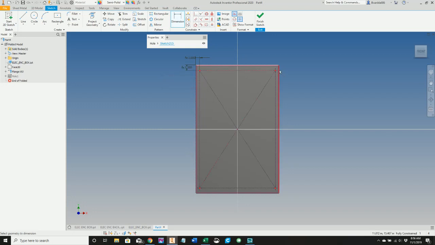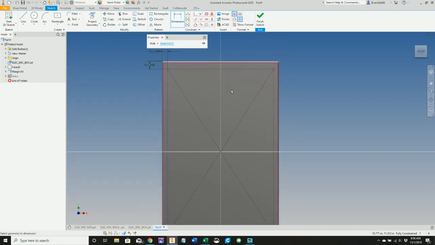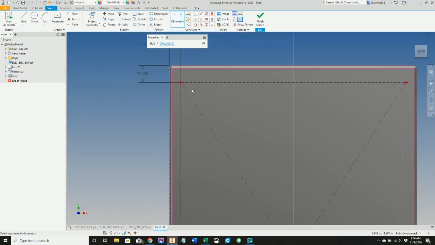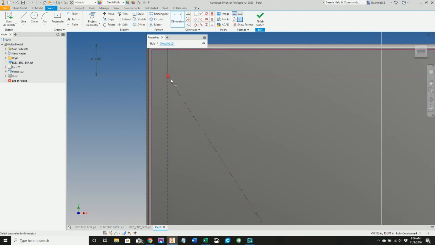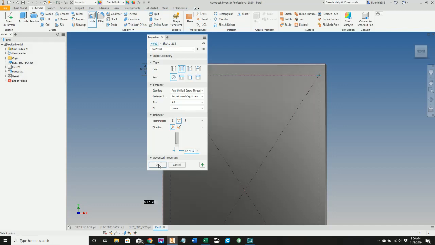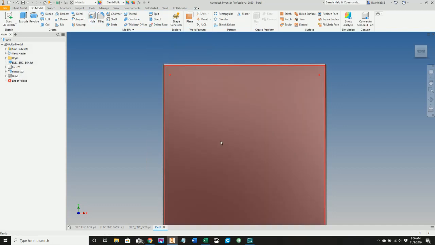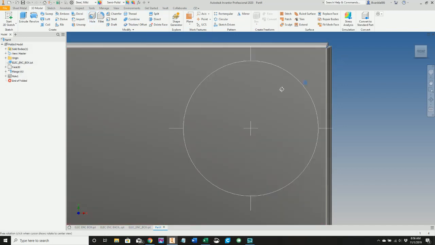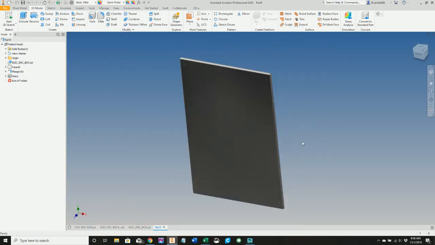So now we're fully constrained. You can see everything is nice and happy, nothing's green, everything is black. Yes, the holes are red, but that's just how they are. That's how they select that it is fully constrained. So now we can select OK, and we've got our holes for our standoffs.